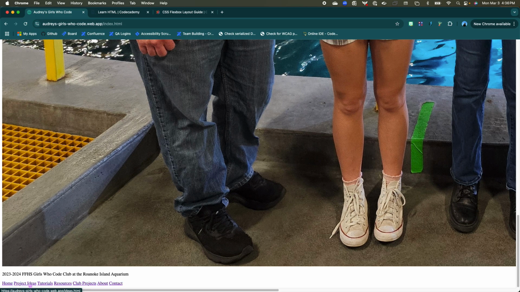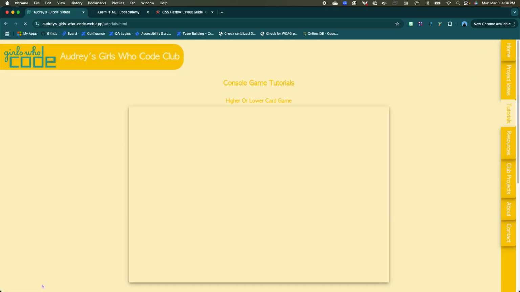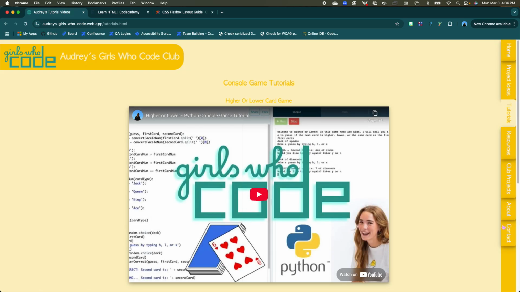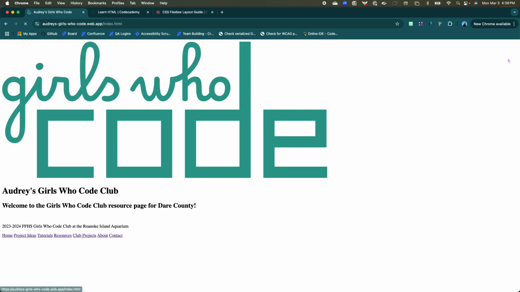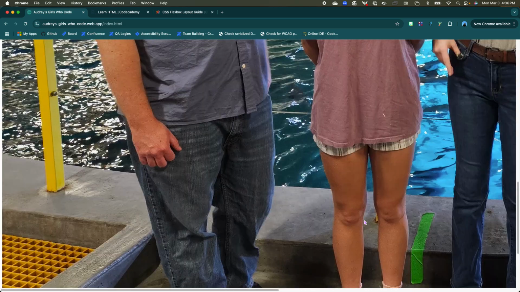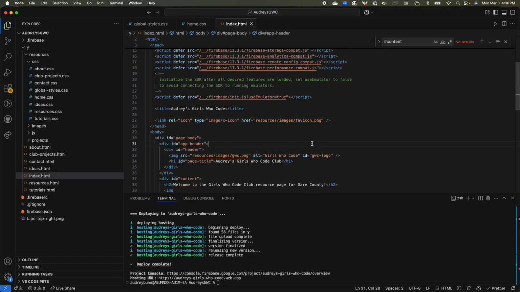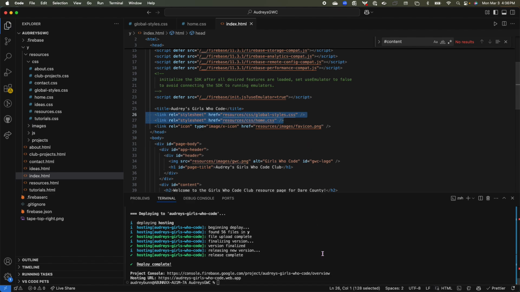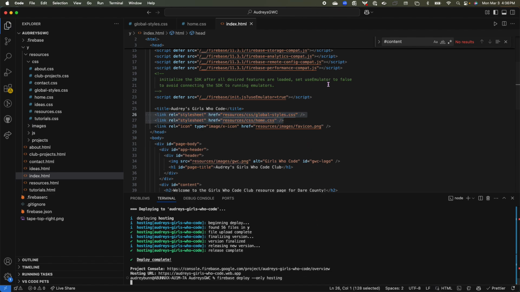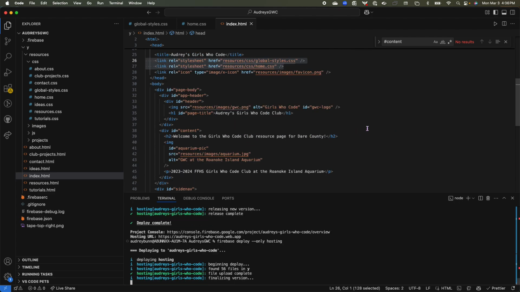So when I navigate to tutorials, that page is still linked to its styles, so we get all that back, versus our home page doesn't know how to style the HTML, and that's just, it is what it is. So that's why CSS is super important, and you've got to tweak it so much. But yeah, if you have any questions about this, I know that was really fast for a lot of information.